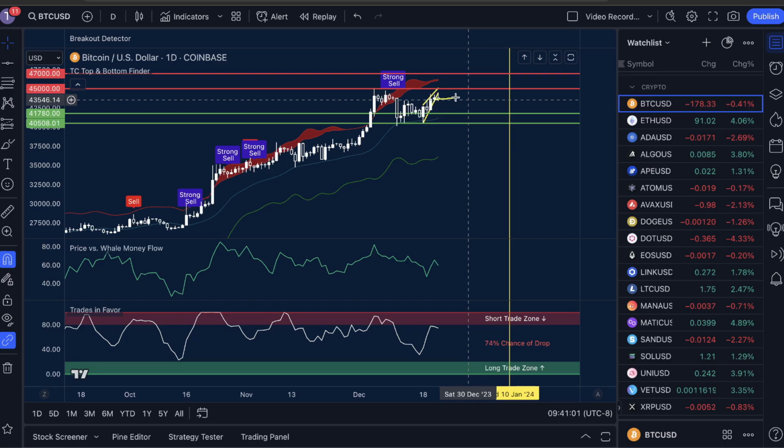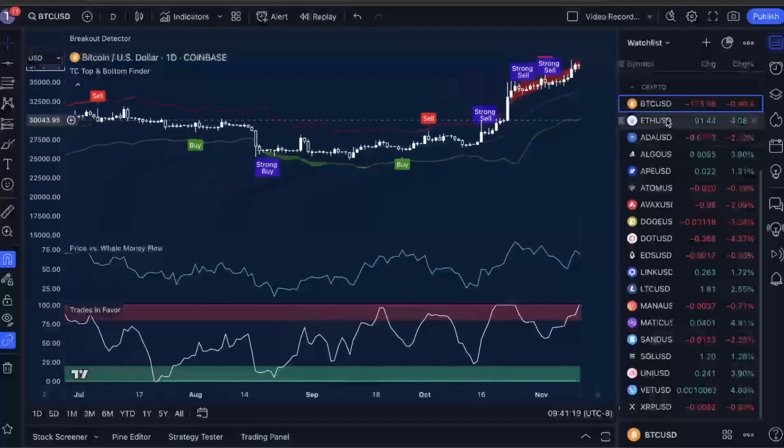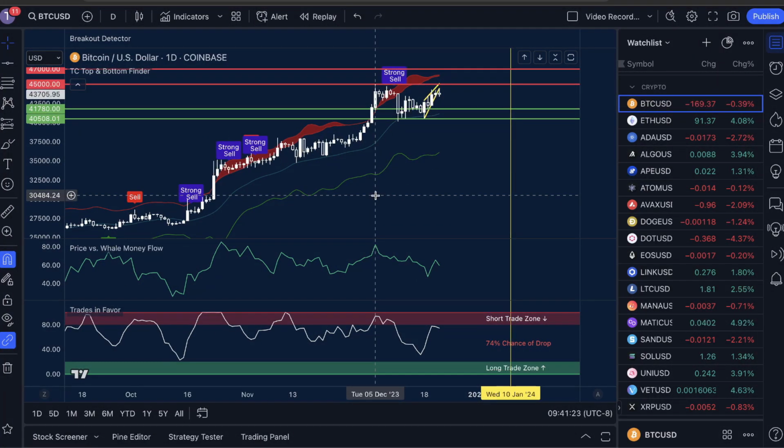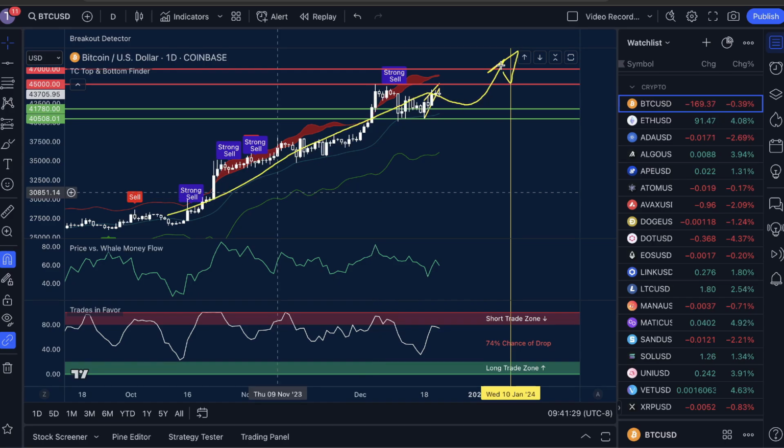Now, as this happens, if we see a massive increase, one of the most common phrases you're going to hear in crypto trading is called "buy the rumor, sell the news." This means that as soon as Bitcoin ETFs were announced, whales and big money were already buying up supply. They probably bought way down here before any of us retail traders even knew that a Bitcoin ETF was coming.